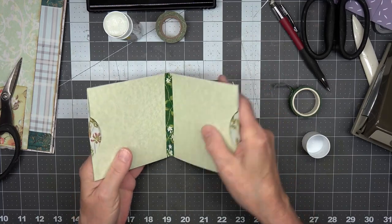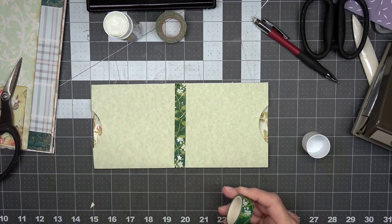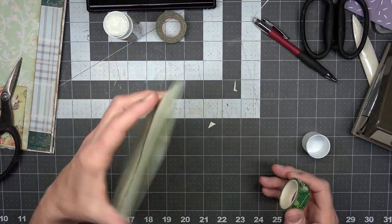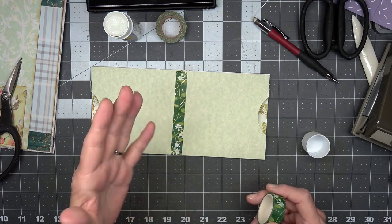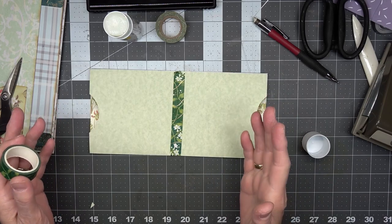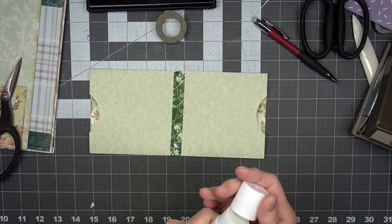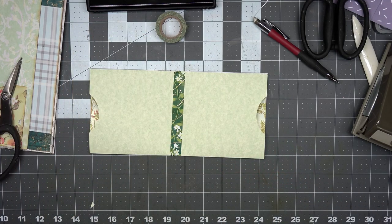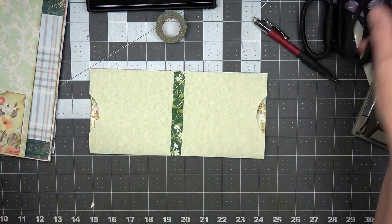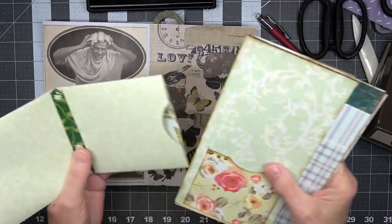So there we go. We have that. But you can see, even though these are, I'm considering junk journals because they are pieces that I've accumulated or somebody has given me, and I'm now using them. Otherwise, they are going to become junk for me. They're going to go to the trash or something, because at some point you have to clean up. You can't keep it all. And so I don't want to throw them away. I want to see what I can do here to make a junk journal out of my scrap bin.